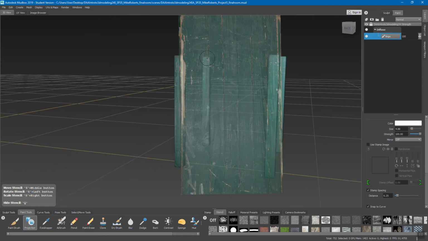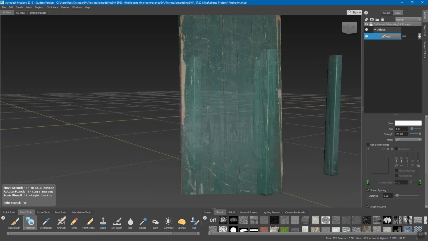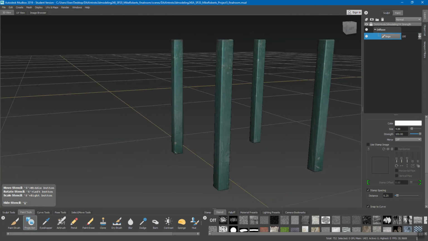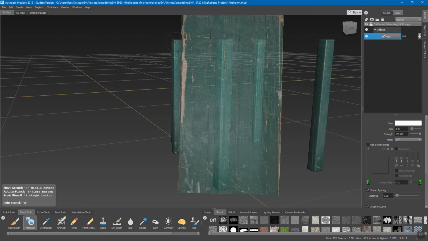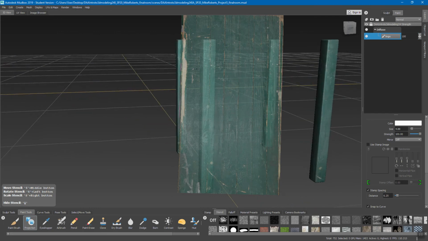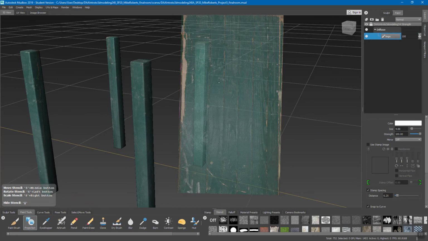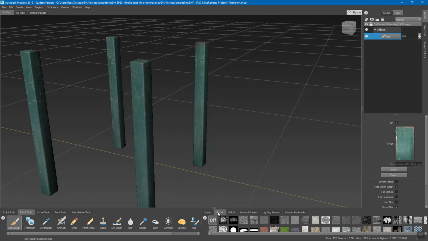So I'm just trying to paint this from a couple different views. Be careful to not paint too much. That's why I made my brush size smaller, so you want to paint exactly on the polygons you see. And there we go. And of course, we could turn our paintbrush on. And if we want to, you can always turn stencil off here, right? So see this in the stencil menu down here, there's an off button.